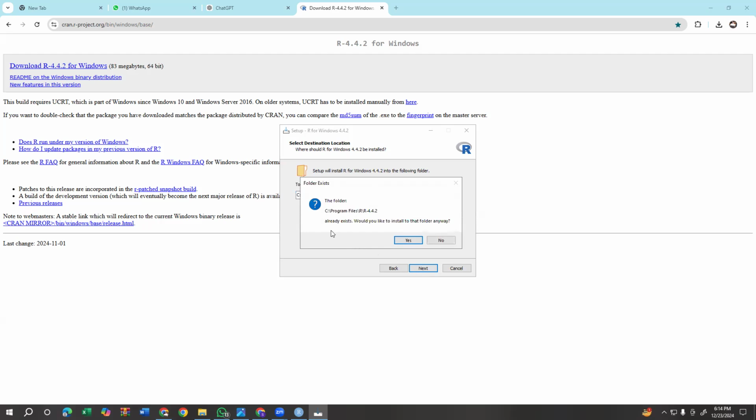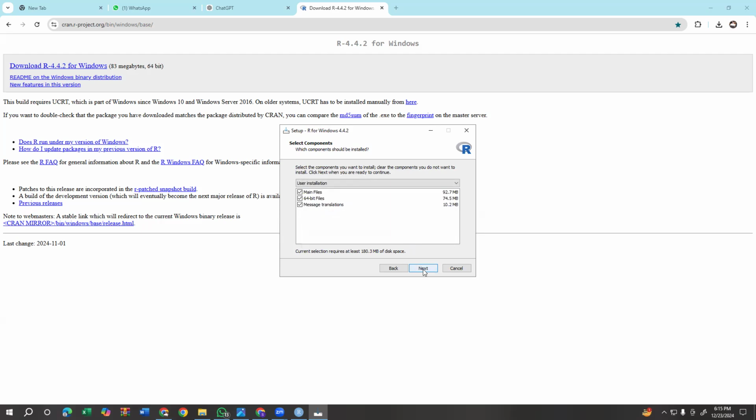Already exists. It is showing me I already have this package. Would you like to install to that folder anyway? I mean I already have this software, this tool, but R is asking again, do you want to install it again? So click on yes button. Maybe you don't have this message because you are installing it for the first time.